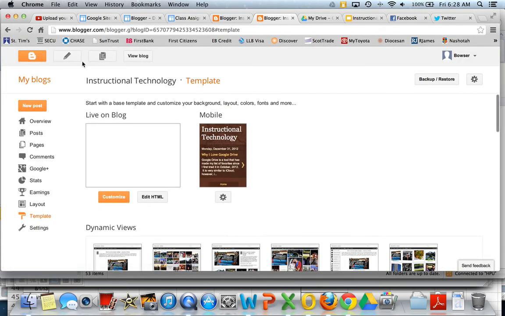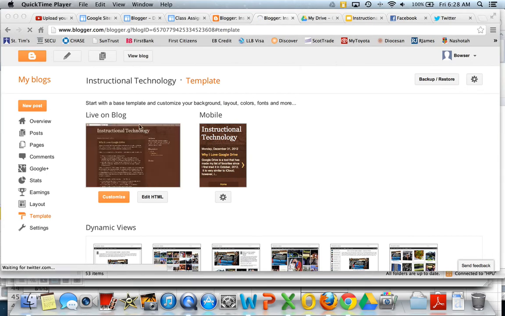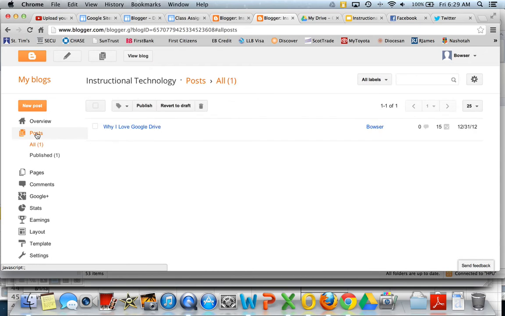When you click on Design, you then get to a page that gives you all of the settings for your blog. Remember, the blog is the entity, and each time you write something new, that's a new post. So you will have one blog with lots of different posts. So I can actually customize or change my theme, my template, see what it's going to look like if I view it on an iPad or an iPhone. Or I could just go over here and click on Posts. And that's what we're going to do so we can see our posts.